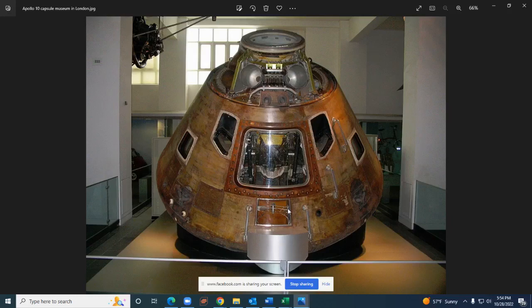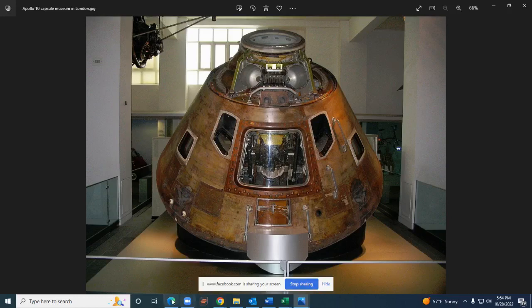Obviously, it did not go to the moon, for reasons I've described in a number of other live streams, but this one I'm focusing on Apollo 12. We don't have the Apollo 12 capsule to photograph, but we do have the Apollo 10 one to show you what it looks like, and the window design is the same.